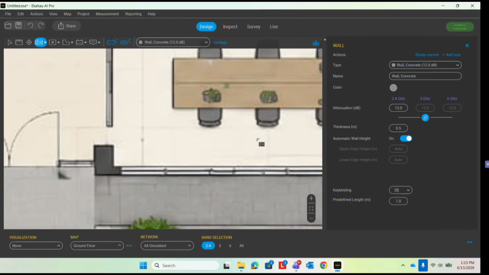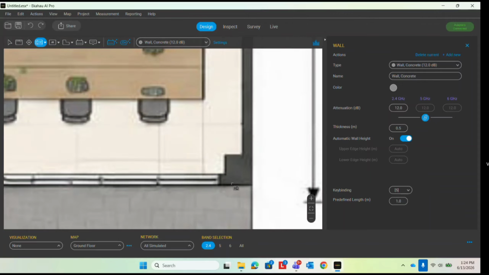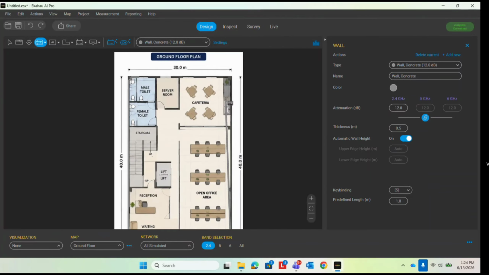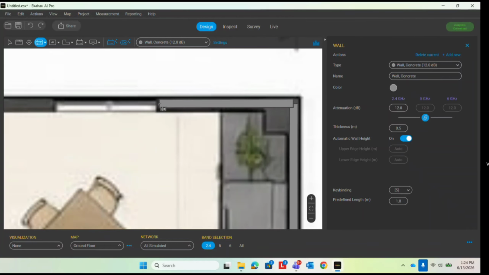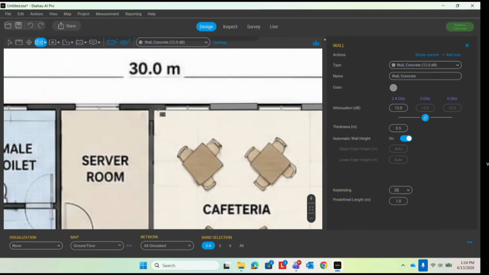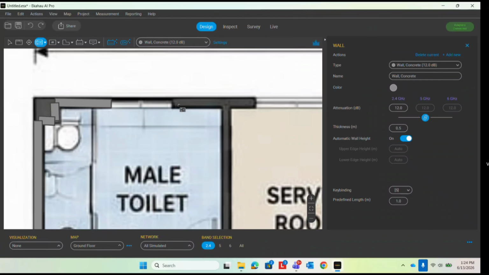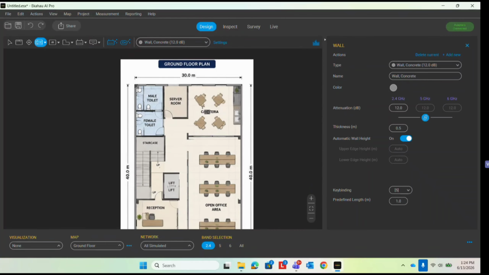This is a glass door. Yeah, so these concrete walls are done.